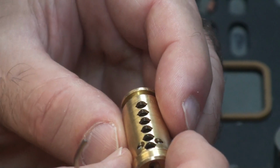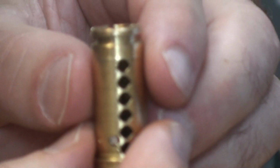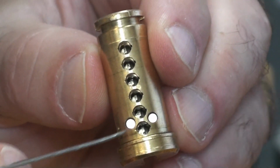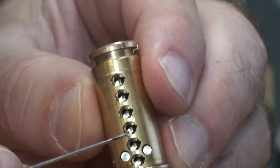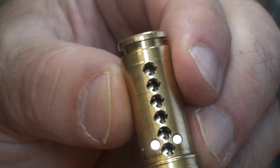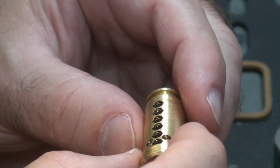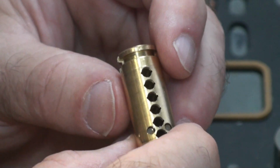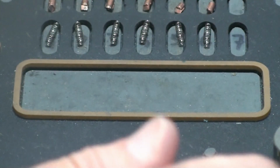Now, what else is different about this? Well, again, eagle-eyed viewers may have noticed that there are 2 little slots on each chamber. So we've got the round circle of the chamber drilled there, and then we've got little slots that go across horizontally. And what are they for, you might ask? Well, that is an excellent question. Those are for little wings in the pins.